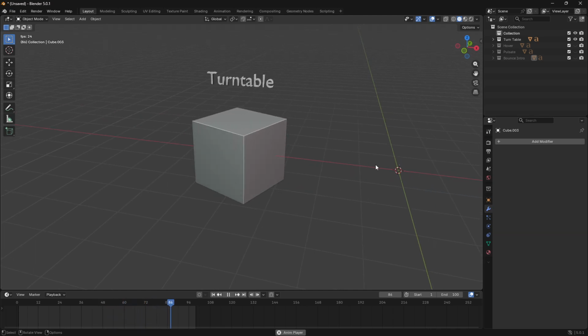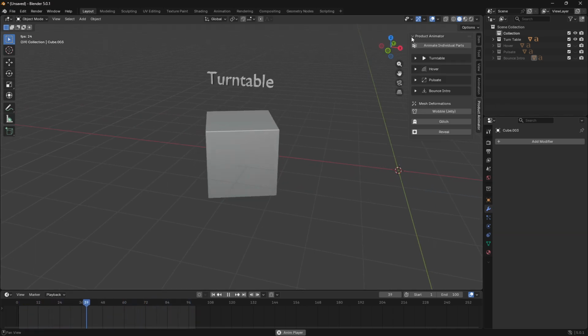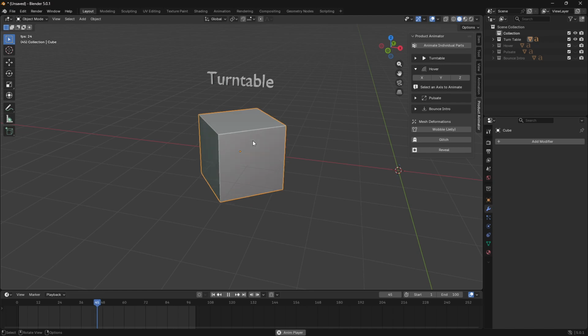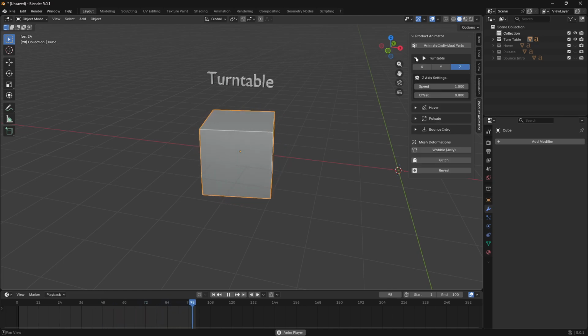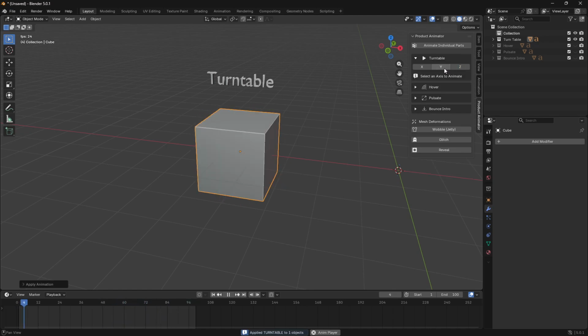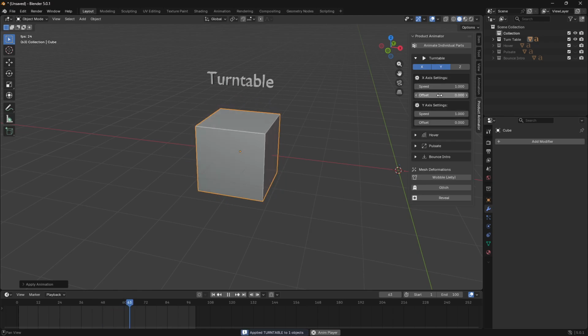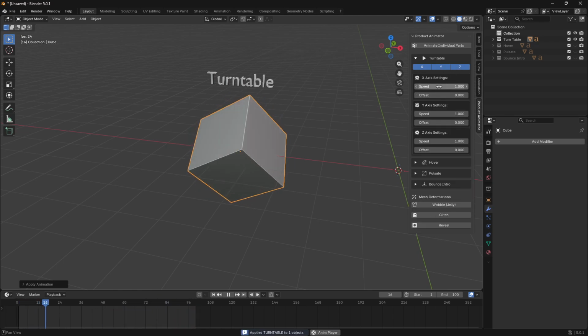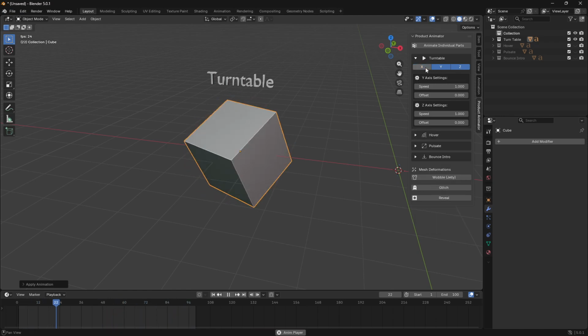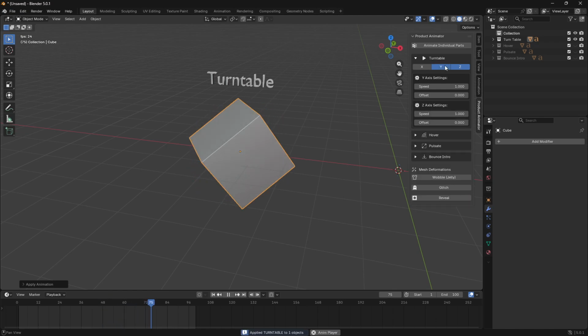So essentially what the add-on does, if I show you guys, if you go to Product Animator over here, at the moment it is rotating the object on the z-axis, right? Turntable z-axis. I can switch this off and rotate it on the y-axis, switch it off, turn it on the x-axis, right? I can combine axes, so now it's rotating on two axes. I can combine three, now it's rotating on all three axes. I can just have it on that one, or whatever combination you prefer, right?